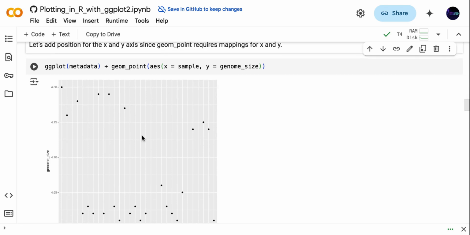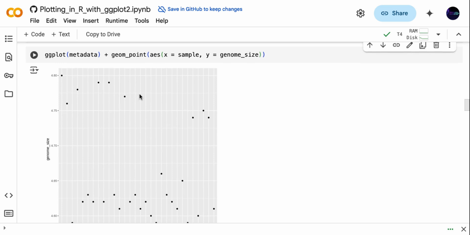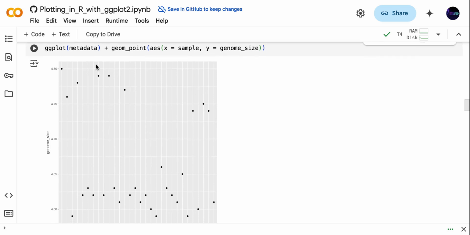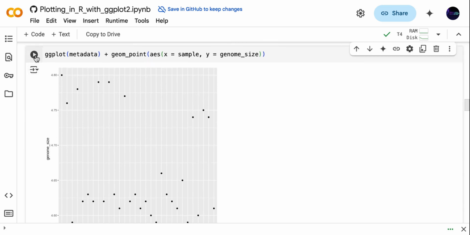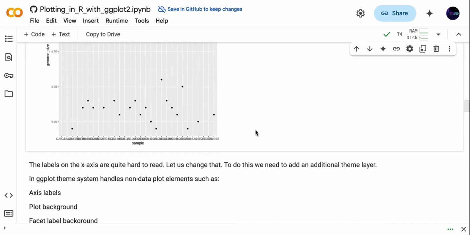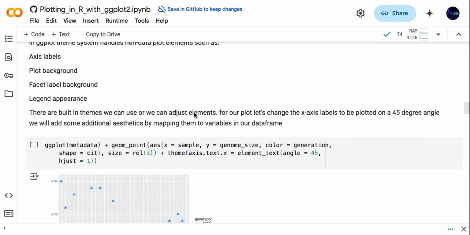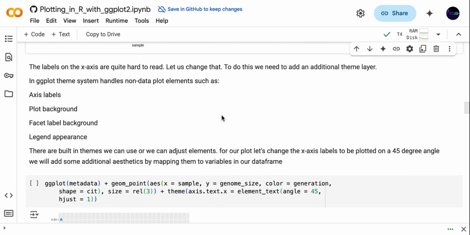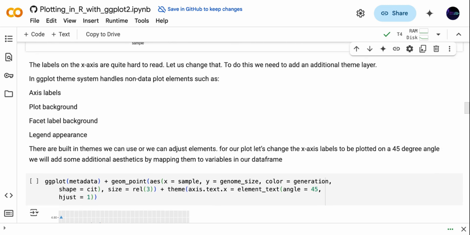Here we are making a scatter plot by using the metadata. Here you can see our scatter plot. Then in ggplot, you can also label the axes. You can also give the background color to the plot.